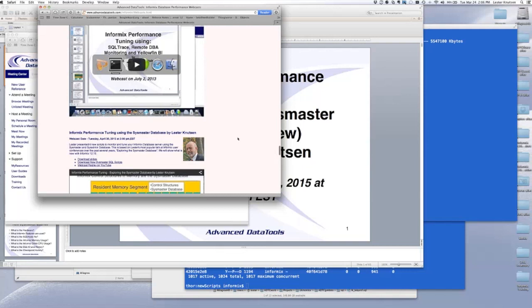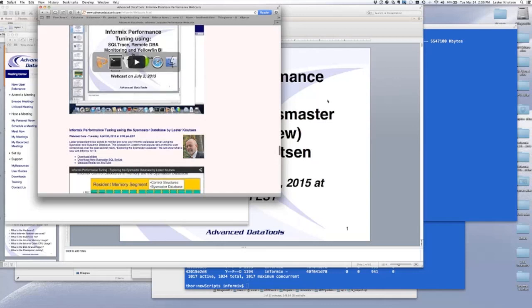So just to start off with, the Sysmaster, it's not a normal database. It's a peek into the shared memory structures of Informix. In the resident portion of Informix, you have a bunch of control structures. And the Sysmaster database basically points to those control structures. Now, over time, it has changed. There are more permanent tables there, and I'll talk about a few of them. But it's basically a peek into shared memory. It contains information about your server, about the DB spaces, about your tables, and about your users.